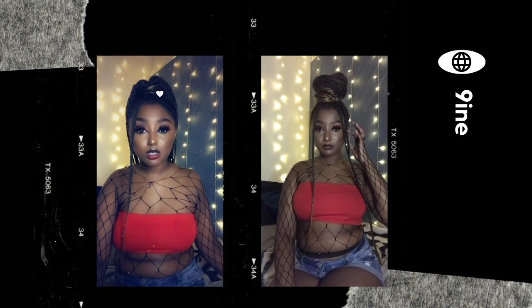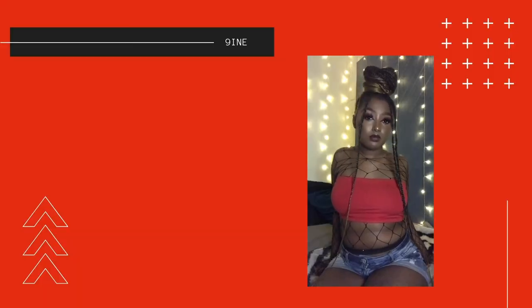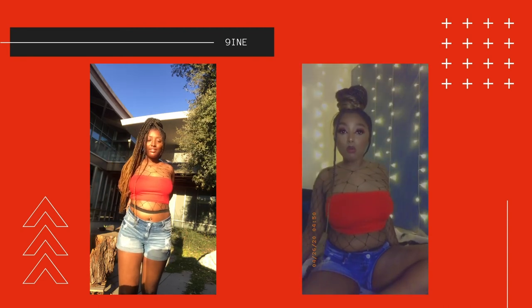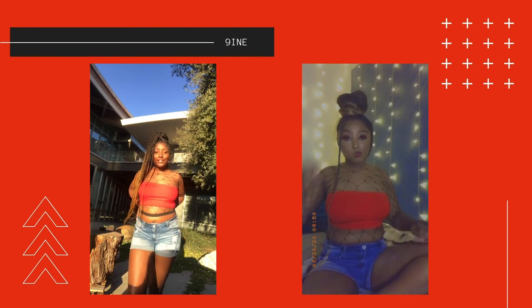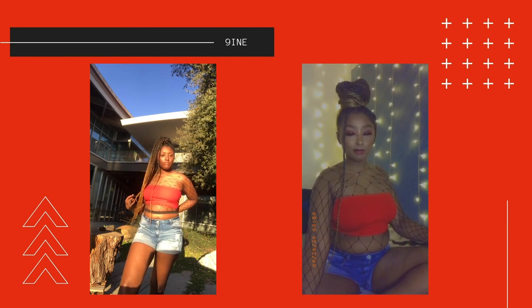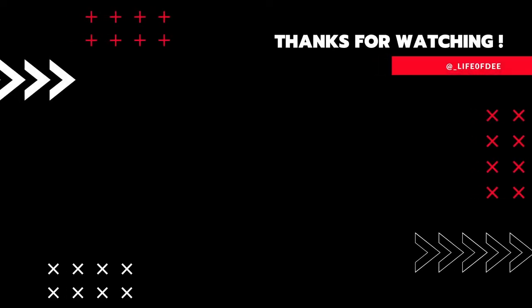9 is the number of completion. When you look deep inside, there are all of the other numbers combined. If you picture me as a cat, this will be my 9th and final lifetime. 9 uses they-them pronouns. They cannot be confined. And for that reason, I think 9 is truly sublime. So when you ask me to tell you about myself, all you need to know is, hi, I'm 9.